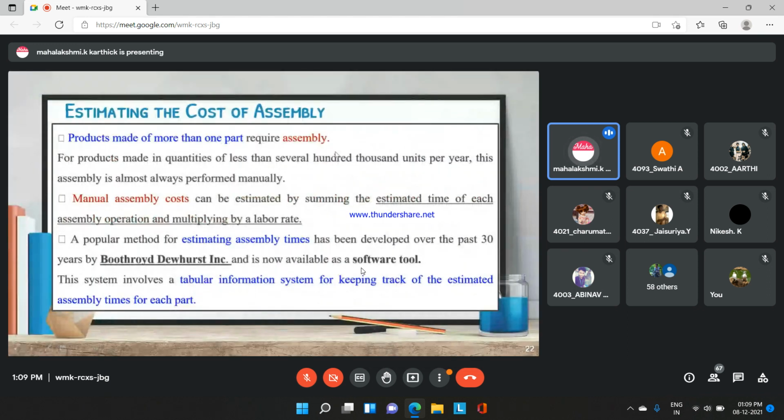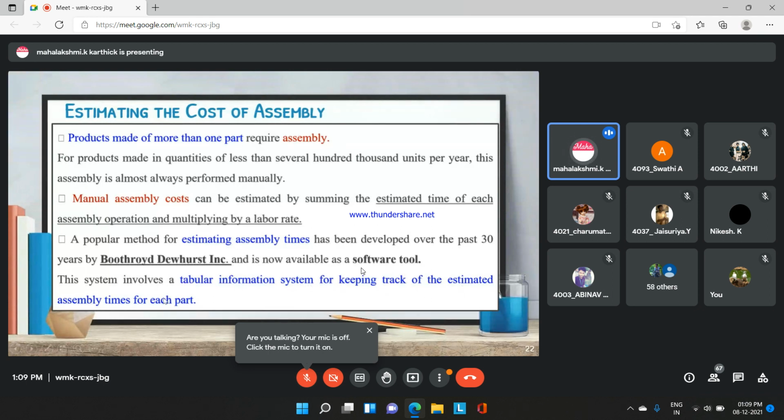Estimating the cost of assembly we have discussed using some methodology which is already framed, and there are separate software tools available. Any product, if you want to put some estimation regarding assembly of unit, assembly parts, assembly cost, you can depend on this methodology. It's a particular system, a tabular information system for keeping track of estimating assembly time for each part.